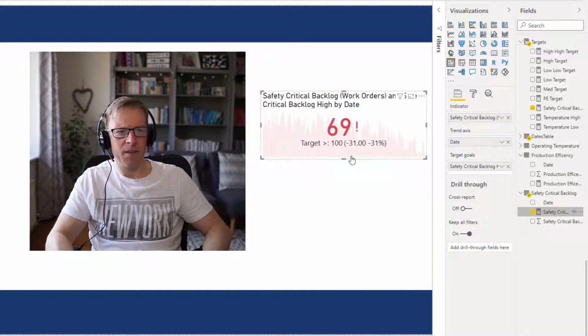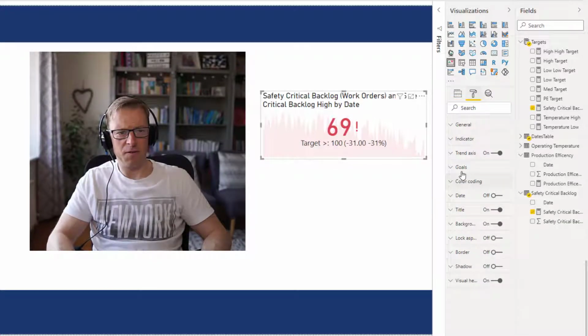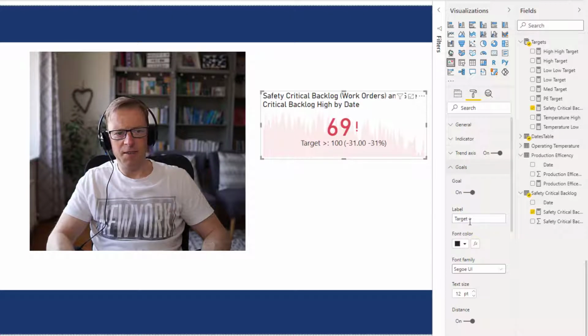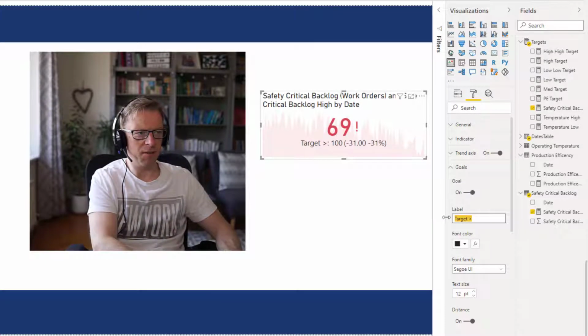Okay, so in this example here, the target is not above 100, the target is below 100. So let's go and change the target first of all. What I'm talking about here is just changing the name. Rather than a goal, you don't want to aim for that target, you want to be below that target. So what you can use is limit, or maximum, or threshold.